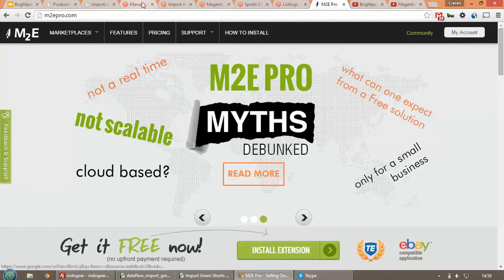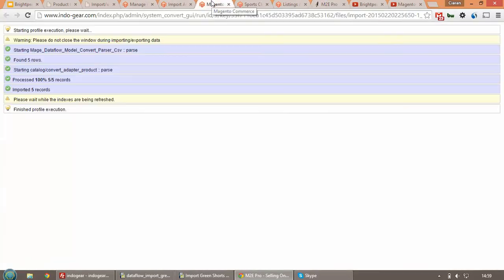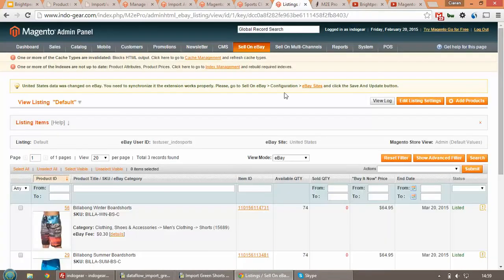To do this, if we go back to our Magento backend, we can now create a listing. You have to go to Magento Connect, install the extension, and run through the setup process, and that's essentially adding your eBay user ID, and then you'll want to set up your categories and your profiles. eBay needs policies to be set up, and the policies are as follows.